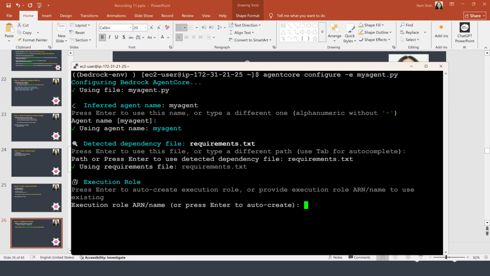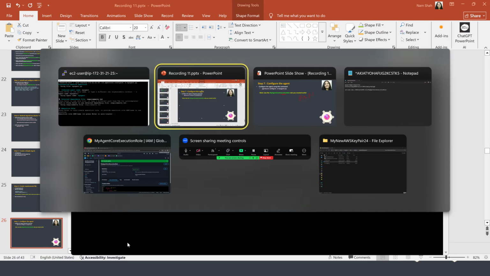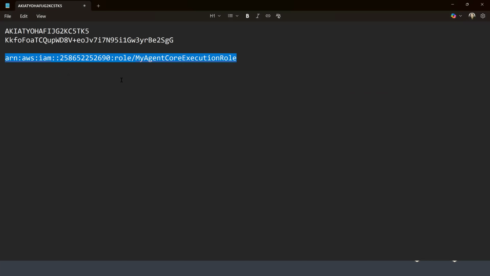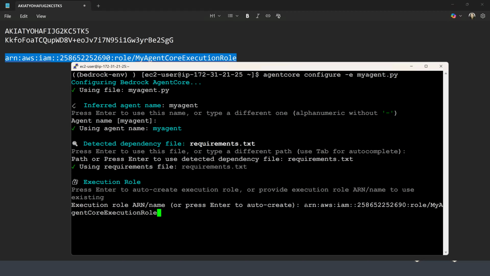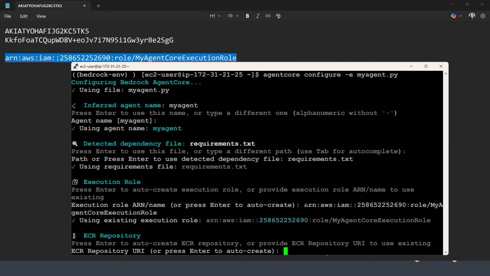If you just hit enter over here, it will create a role for you. Sometimes that does give issues. And that's why I particularly created a separate policy and created the role, and I showcased that to you. So go back, copy this, Control C, right click, hit enter.